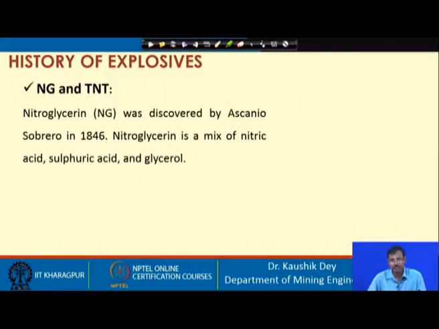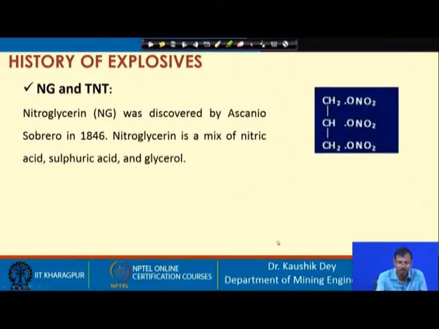You know, these alchemists were searching for gold by mixing different chemicals. In that search he developed that explosive, but the use of that explosive was not possible at that time. It was only in the knowledge domain that such an explosive is possible. But nitroglycerin was discovered as an explosive material, and even though people had discovered it, again they could not use the explosive for their purpose.